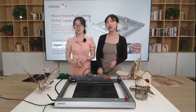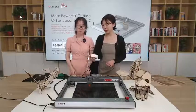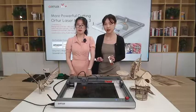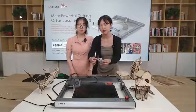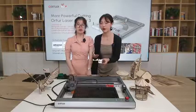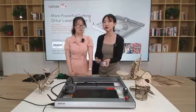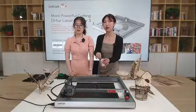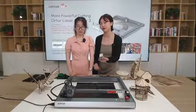Yes, I mentioned the user friendly design. You may have noticed some of the user friendly designs I just introduced. For example, this built-in interface for the air assist is very user-friendly for you. If you want to connect the air compressor to the laser module, it's very easy. You just plug in and turn on the machine. You can use the air assist.